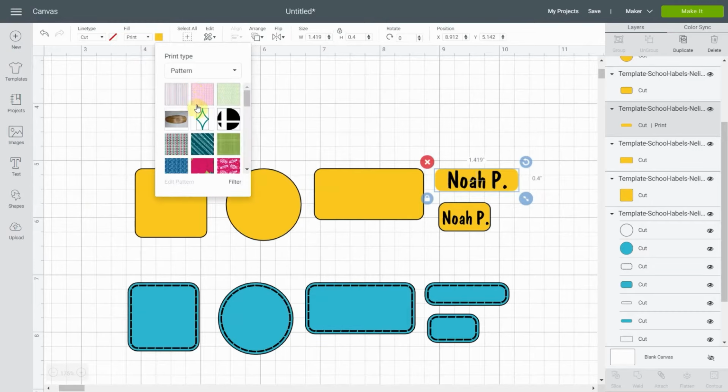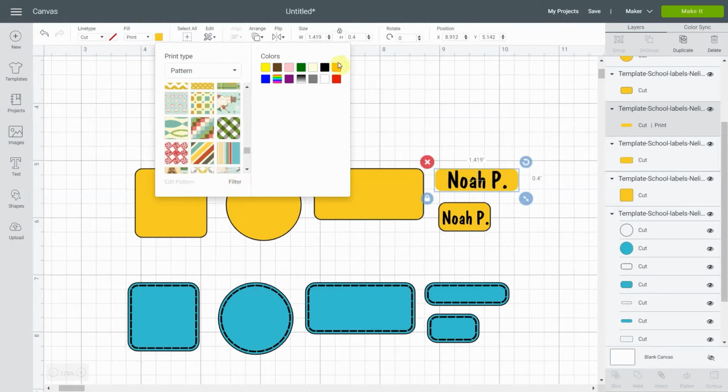So now you're going to be in this menu and it's going to show you a lot of patterns that are already in Cricut Design Space. So you can choose whichever you want. Let me just find one that I like. If you have trouble finding them, you can also filter by color. So that's really useful. If you're looking for something blue, you can filter them like that. So it's a bit faster. But I wish they would be a bit bigger because they are pretty small.